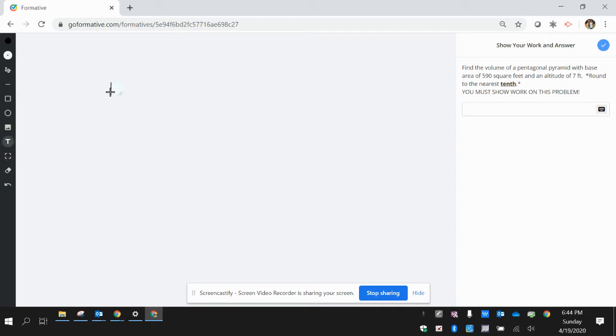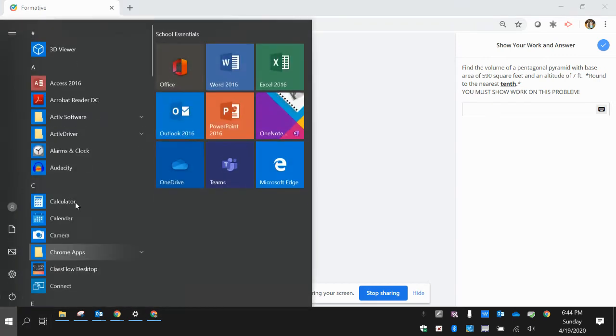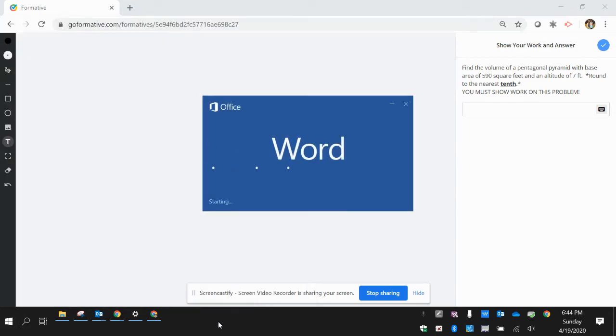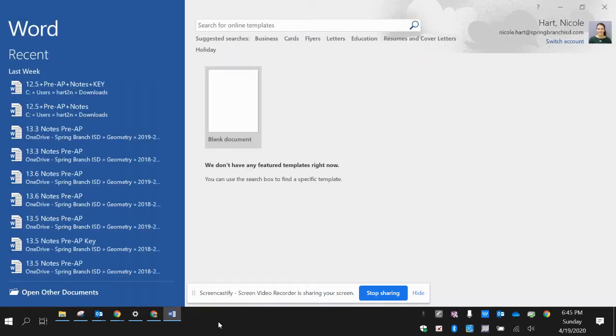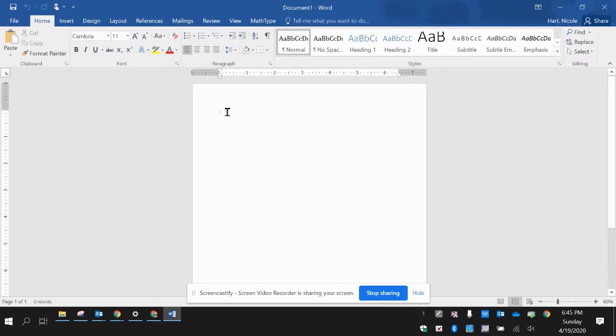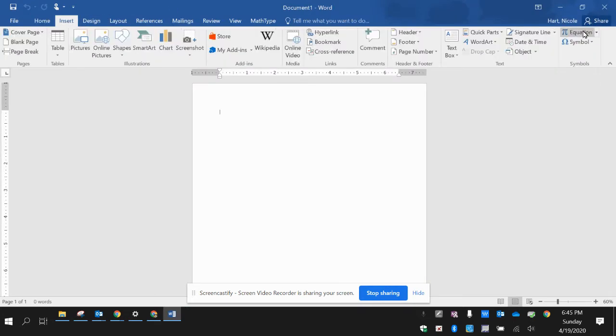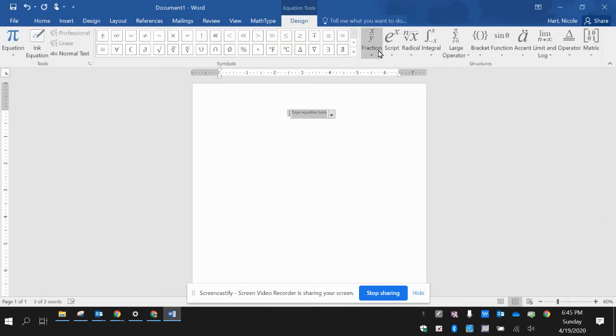And if you want to type something out, another option you have is you can open up Microsoft Word if you want it to look more like the assignments the way it's supposed to be. And if you hit insert and equation, you can have fractions, you can do radicals, you can do mathematical statements.